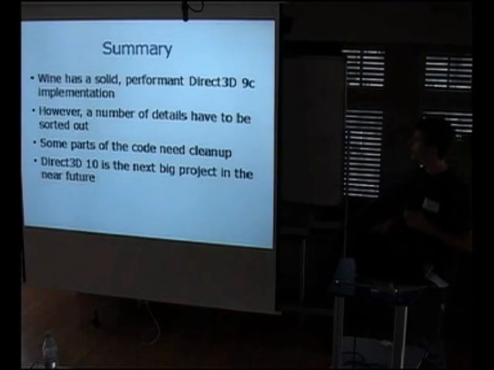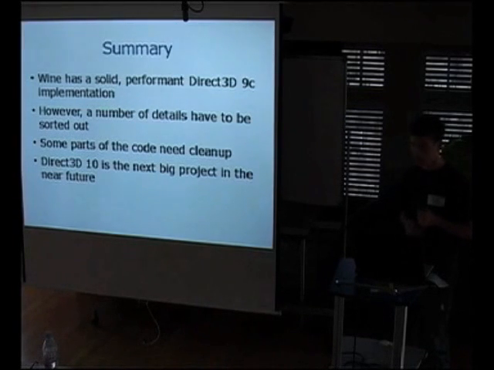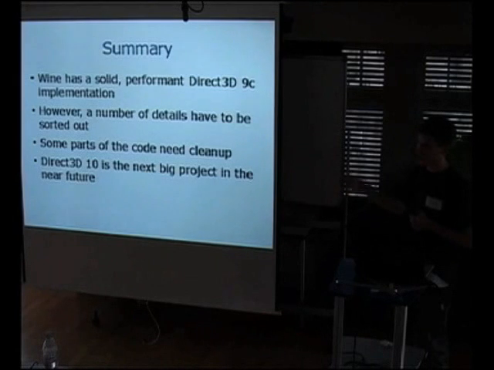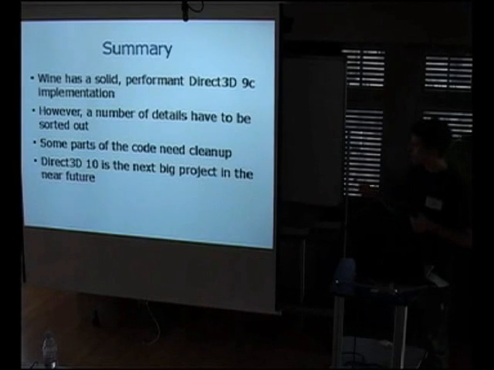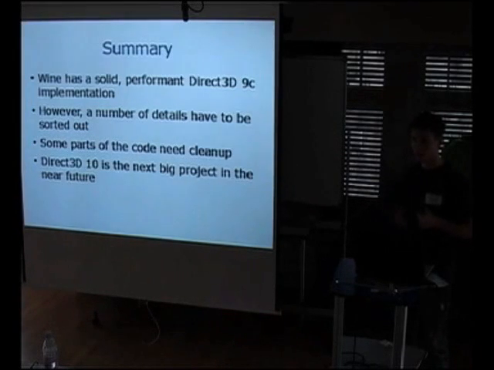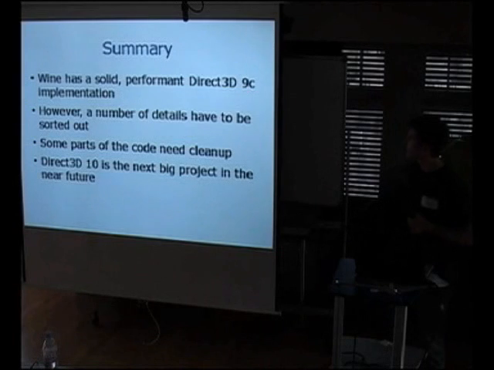I think Wine has a pretty solid and high-performance Direct3D implementation nowadays, but it still needs some parts to be cleaned up, and there are still bugs in it. It's not perfect yet, but it's pretty solid. And the next big problem, before 1.0 or after, we don't know yet, will be Direct3D 10, of course. We have almost everything for Direct3D 9.0c. The only thing that is missing are predicates in pixel shaders, but we haven't found a game yet which uses them. And there's also something called displacement maps, but I honestly do not really know what this exactly is, and I haven't found a game using them either. So those are two things that just aren't used.